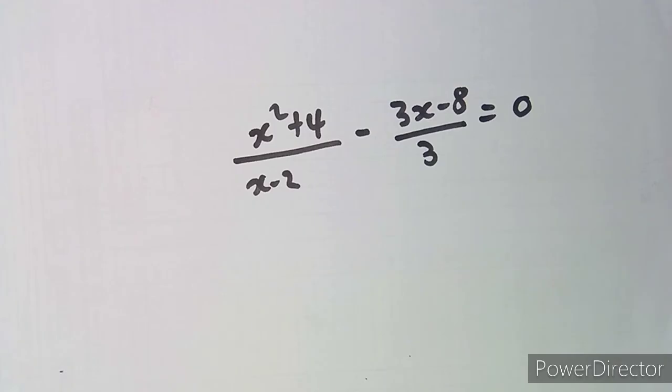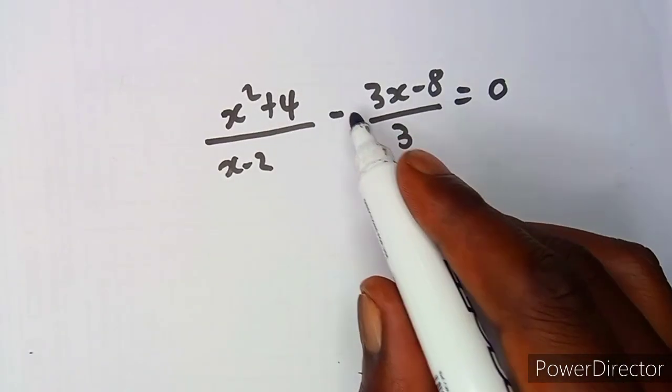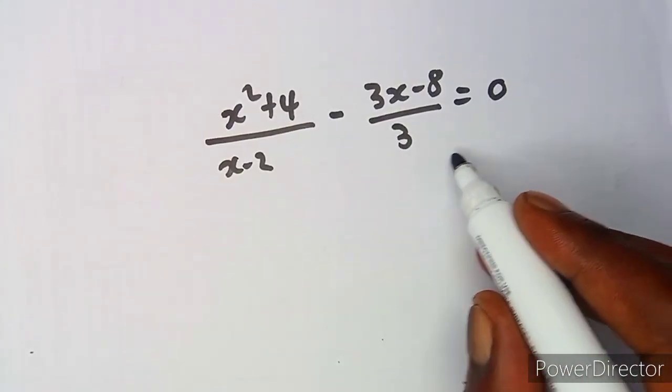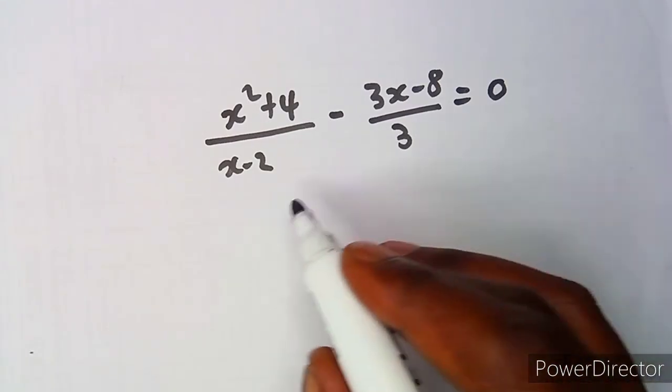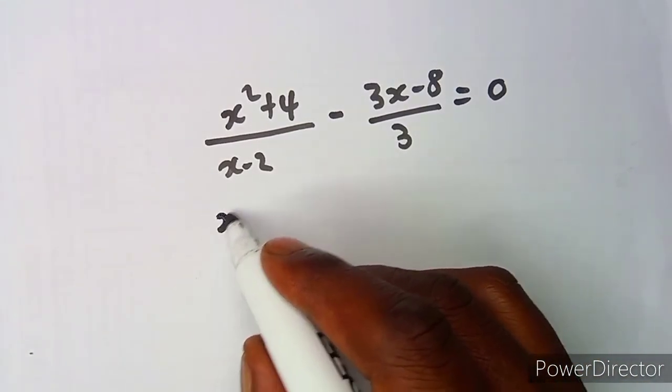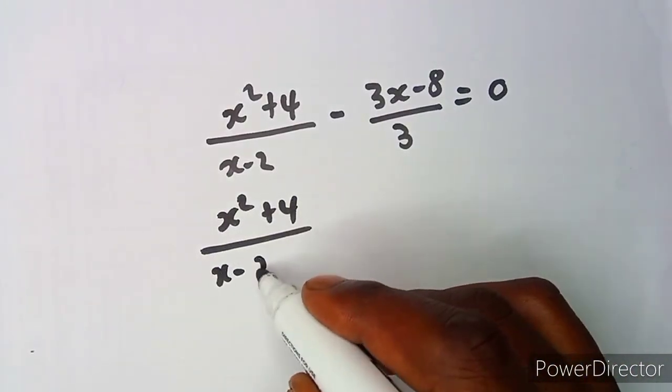If you are to cross-check on a view that you are having, it seems as if we are supposed to be subtracting these fractions. Yes, it's true, you can subtract them, but to make these fractions easier, you could just cross multiply. But in order for you to cross multiply, you must have a condition where you have two fractions, one on the left, the other one on the right.